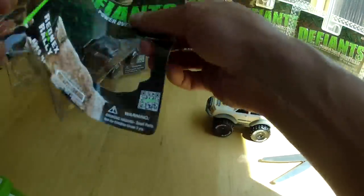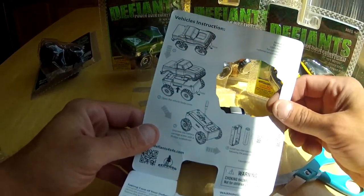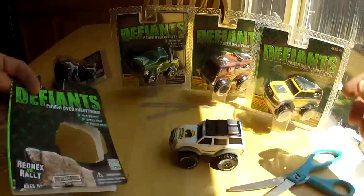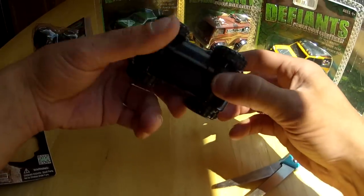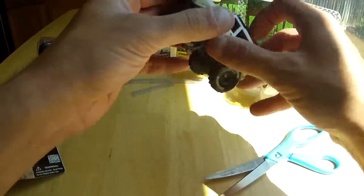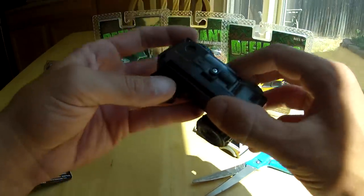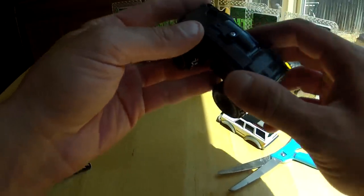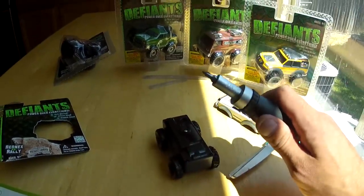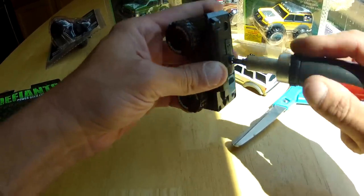All right, now here's just a, oh, look at that. We have ourselves instructions along with a little taking care of your vehicle. Now, what do we have here? It looks like we have high and low gears as well as off. The top is just going to pop apart, simple as that. And we are going to have to get some tools to open this up. Shabam. Phillips head screwdriver. Single screw, right in the top here.